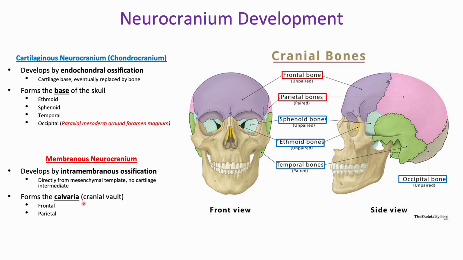And really it's going to be forming the calvaria, or the vault of the skull, and there we're looking at our parietal bones and our frontal bones. So with that, we can see that our membranous neurocranium is forming two major structures: our parietal bones, one on either side, and our frontal bones, which in development also have one on either side, whereas everything else that forms from the bones that surround the brain is derived from cartilaginous neurocranium. And that's the big takeaway from neurocranial development.